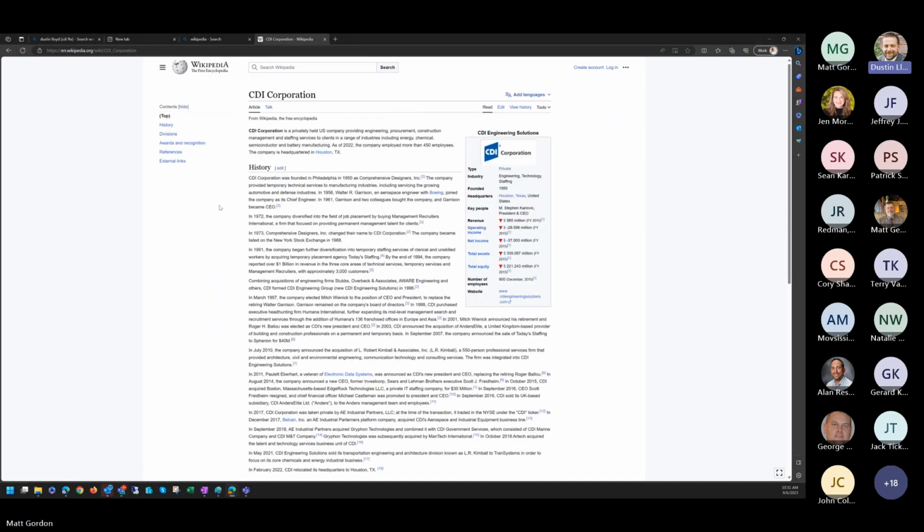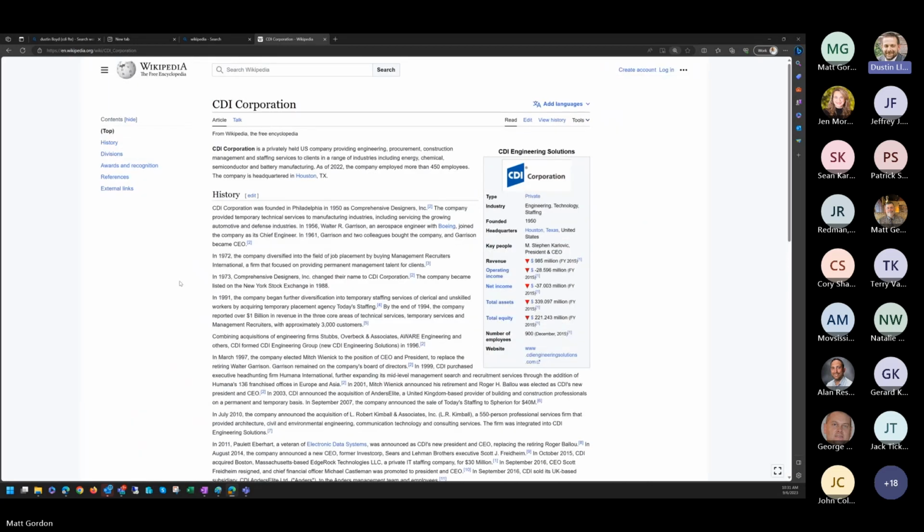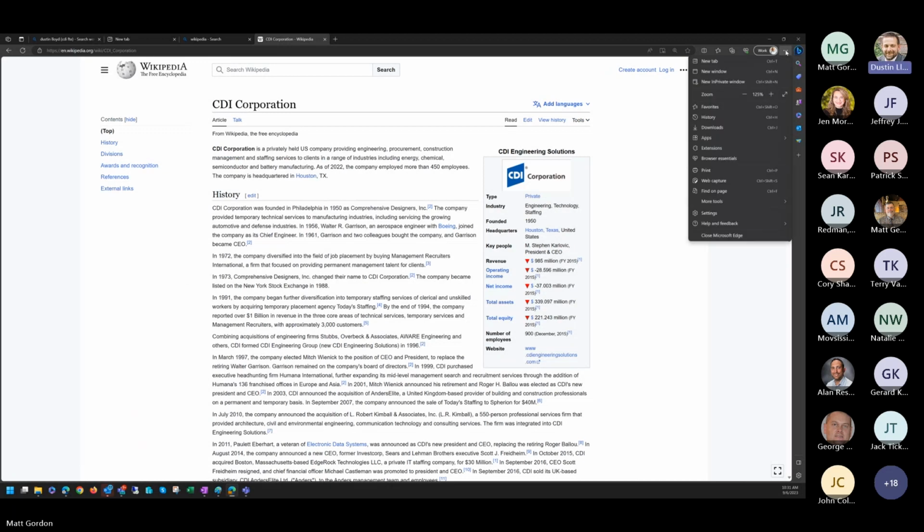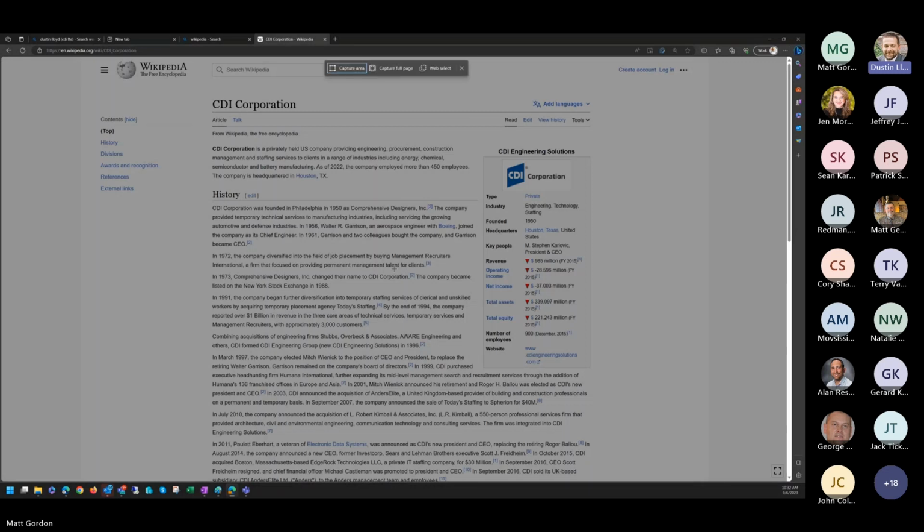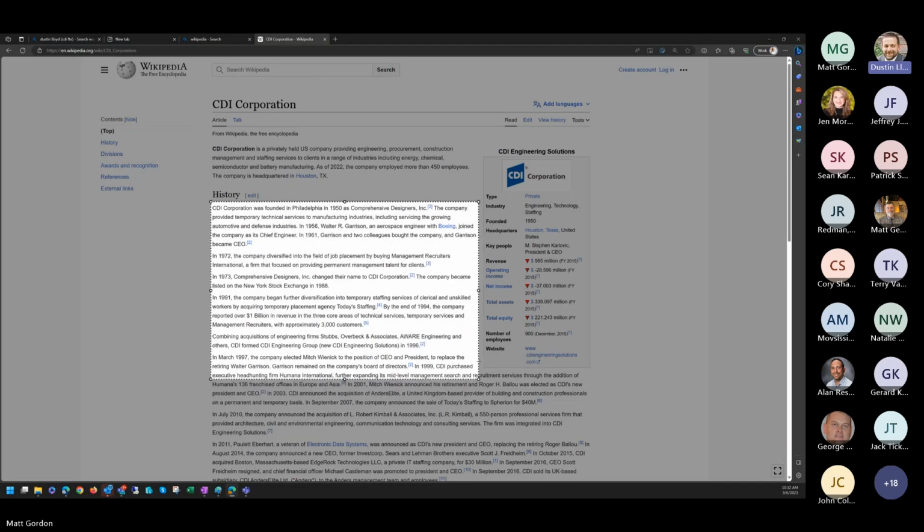Yeah, but what you can do is go up into your little three dots up there in the right-hand corner. And there is an option under there, it is, for web capture. So when you click on web capture, it's going to give you a typical screenshot tool, but you can basically capture any of the text in there and it will maintain the formatting for you.